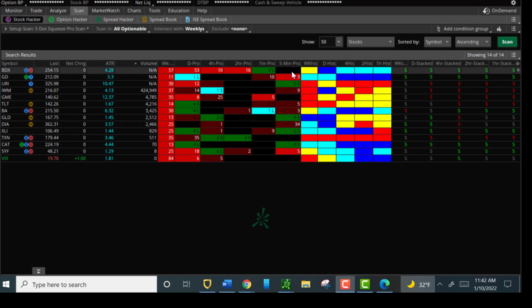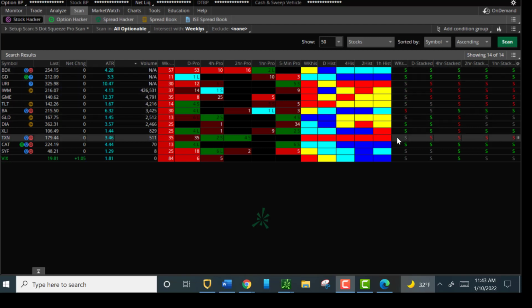We all know this information is going to change once the market opens. So I would be watching to see if this histogram color changes to cyan. I basically go through this list and see which stock has all alignment. And going through this list, I don't see anything that does.